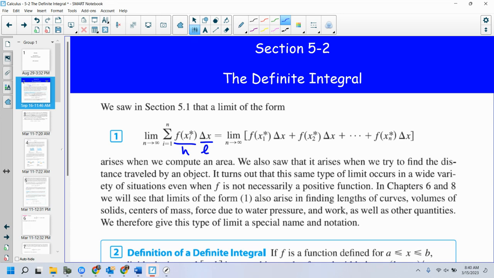Creating those rectangles, finding the areas of all of those rectangles, but multiplying width, or the length, whatever you want to call it, times the y value, times the height. Difference in the x times the y value, right? And that summation notation is basically saying, well, I'm going to take x1, the y value multiplied by delta x, x2, the y value multiplied by delta x, and so on and so forth until you get to the last strip, the last rectangle, f of xn multiplied by delta x. Okay, that's the area. We also saw that computation arises when we try to find distances.